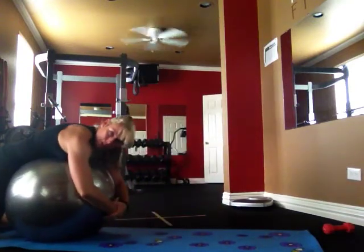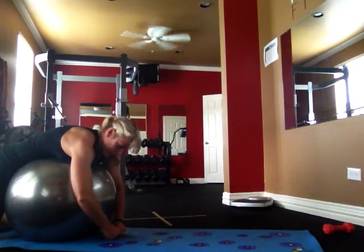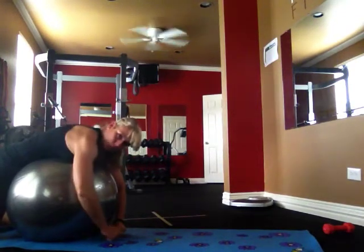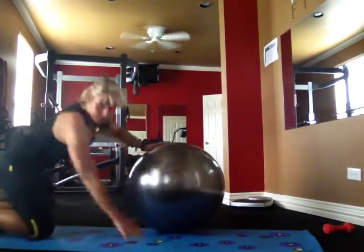And then let that upper body just hang. Okay? It's going to release those shoulders. Gravity's pushing you down into that ball. And it's going to give you a little bit of roundness to that lower back and release the spine. Okay? That's level 1.